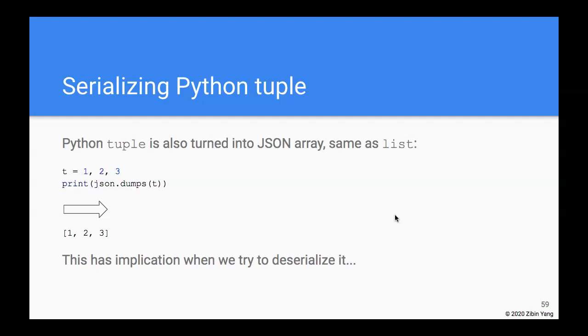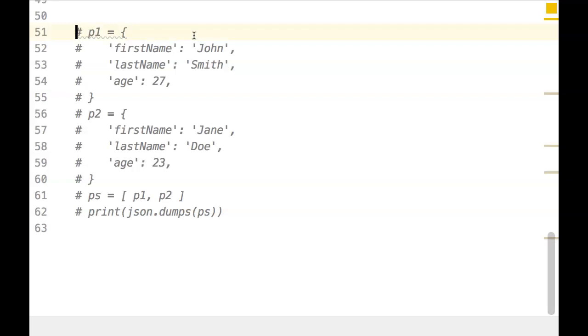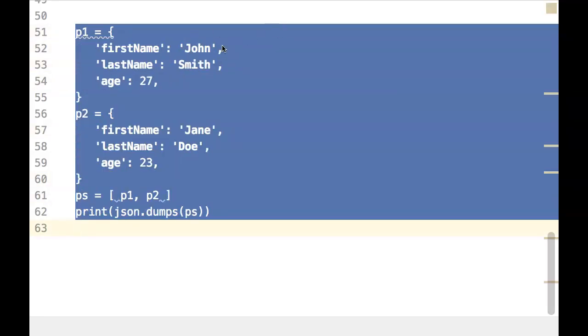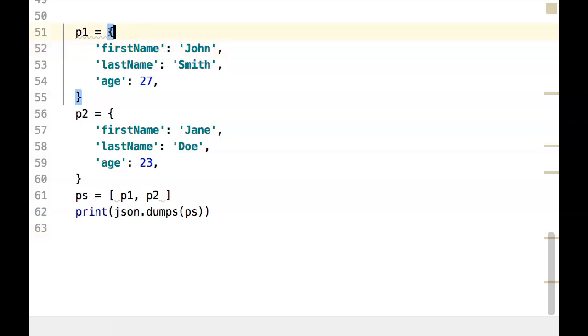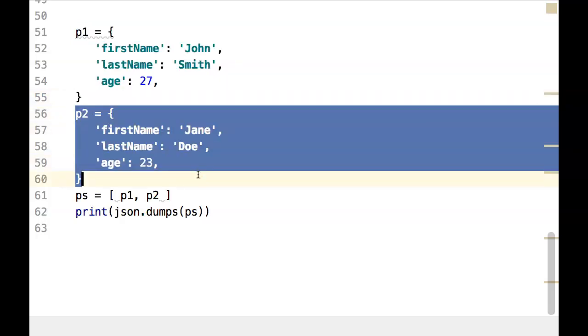All right, so these are all the basic types. Now let's do something slightly more interesting, and that is to have something like a list of dictionaries. So in this particular example, I have a person one, a dictionary, John Smith, and then a second person, another dictionary, Jane Doe, and I put these two dictionaries inside a list.